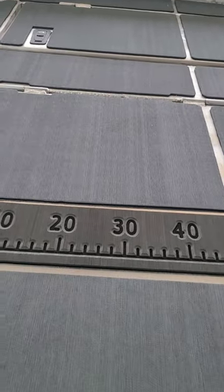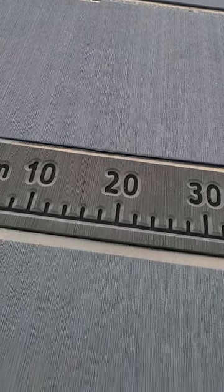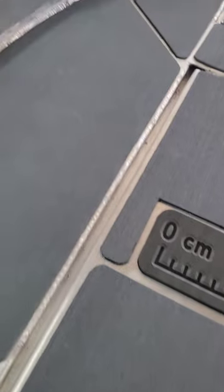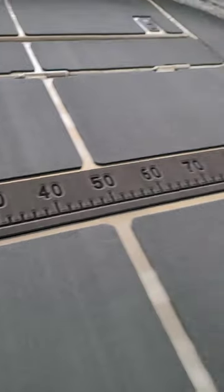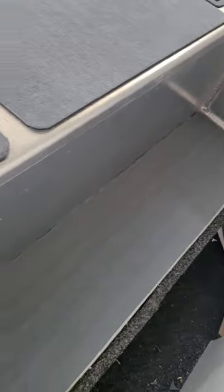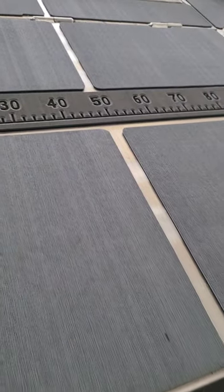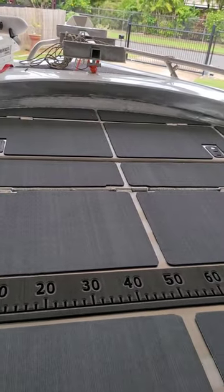That brag mat there I ordered from some mob in China, so the color's not quite the same. And from the eBay guys I got the decking stuff - this one's a bit more coarse while this one's real fine. It is what it is. I might redo it if I get the shits with it, but probably not. This bottom deck I just used leftover bits, so the grain's going the wrong way compared to the rest. The rest is all going up and down - that's what you guys need to be mindful of: make sure they're all going the same way, otherwise it'll look worse and the light and color reflection will be different too.